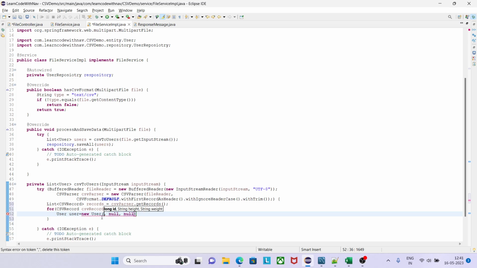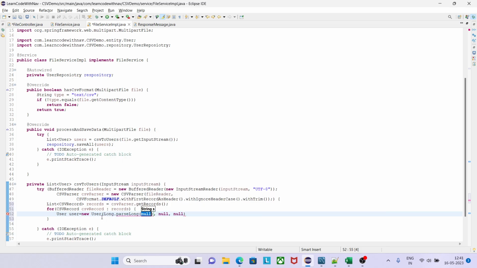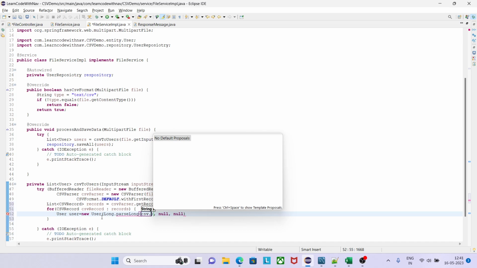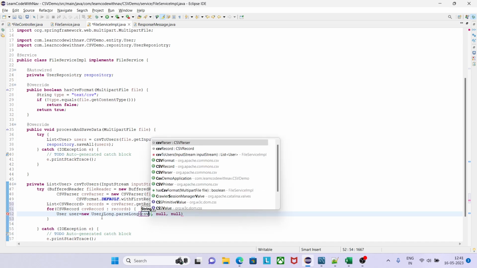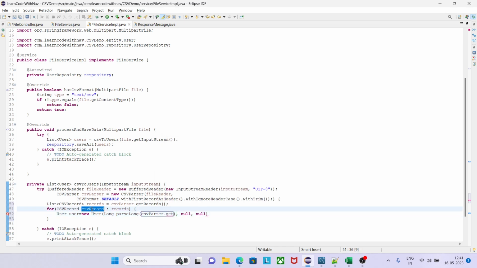So the first one is Long.parseLong, and now I need to get csvRecord, not parser, dot get, and it should be the key here.